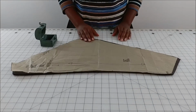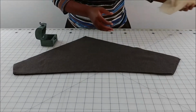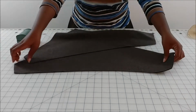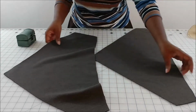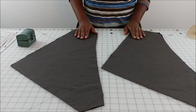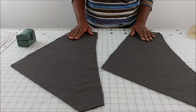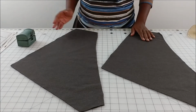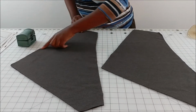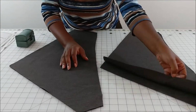We're going to start out with pattern piece number one, your front piece, where you cut four pieces. So I'm going to do two and two. When you cut your pieces, you should have cut them with right sides facing. So I'm just going to take two and two. And what I'm going to do, I'm going to pin starting at the top, all the way around and down and across the bottom. Right. So I have two pieces here and two pieces here.